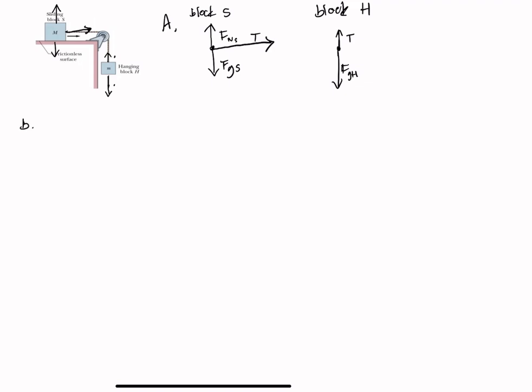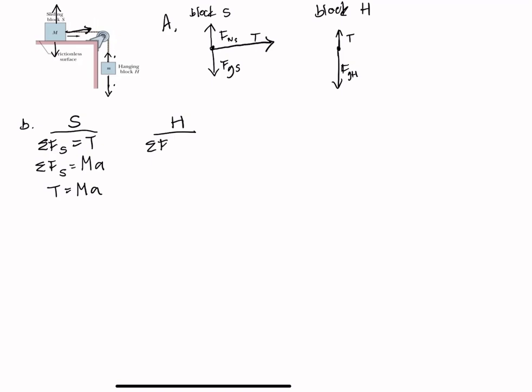So for part B, I'm going to split this into block S and H. So this is block S. The net force of S is just equal to T horizontally, or the line of motion, because the upward force and the downward force have no influence on the fact that it's going to be moving right. And Fs is also equal to the mass of block S times acceleration. So we can just set those equal to each other.